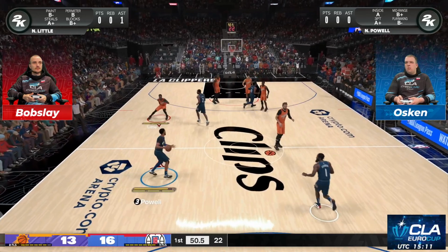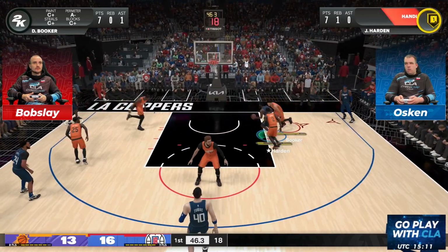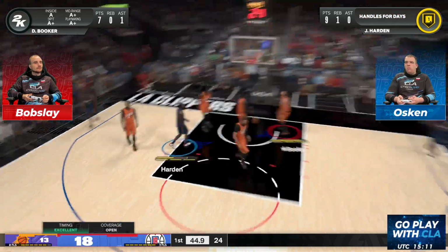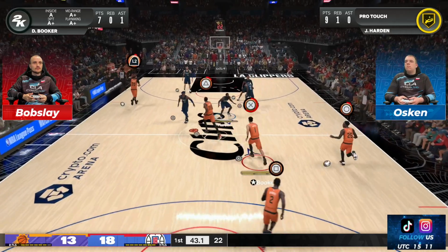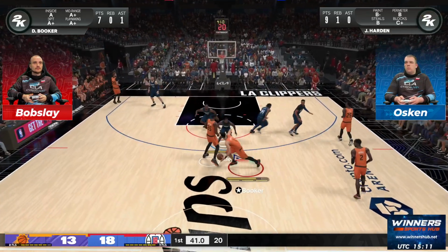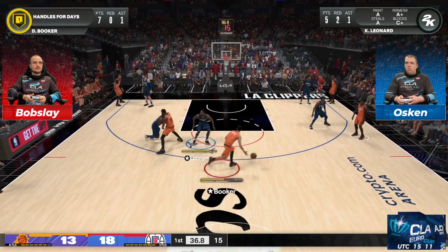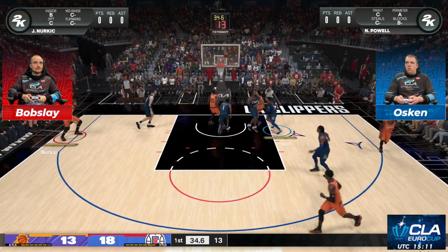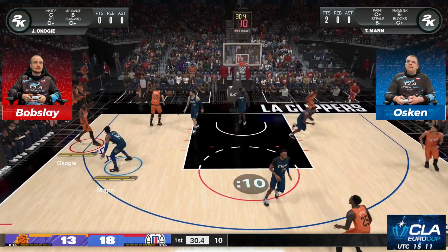And load management, a term, Greg, that's been associated with the Clippers. And Kawhi rightfully managing his return from ACL injury with care. It's harder to build chemistry when guys are out, but it's all about staying healthy for the postseason. Here's Booker. James Harden picking up that last basket. Booker. Durant kicks to Nurkic. Booker outside.